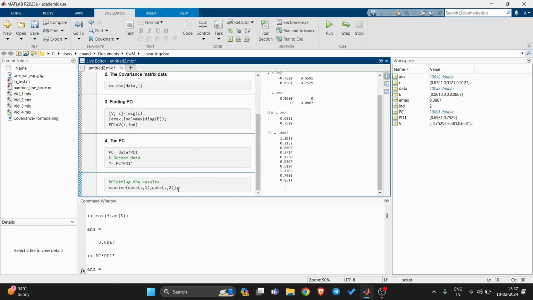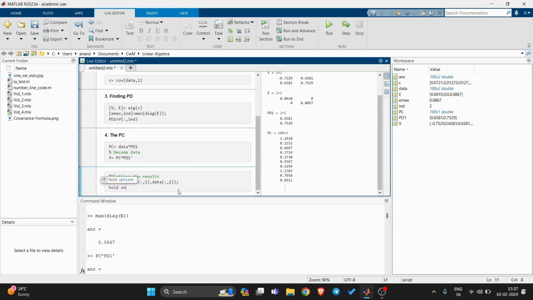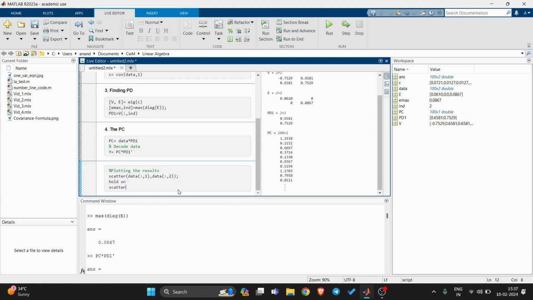So yeah. Now let's hold on to the figure. Then scatter y 1 and y colon comma 2.